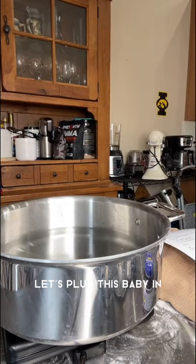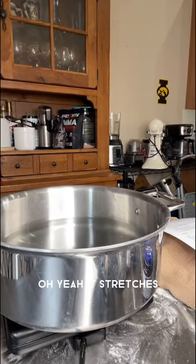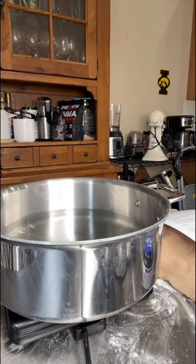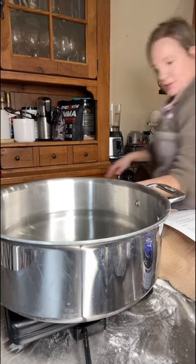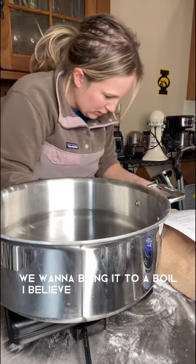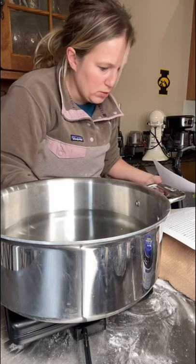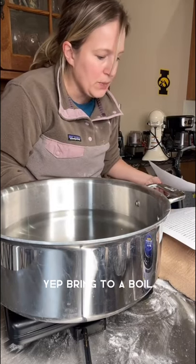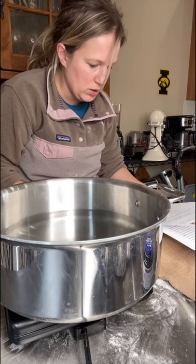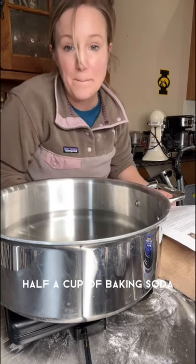So, let's plug this baby in. Oh, yay, it stretches. Okay, let's heat this water up. We want to bring it to a boil, I believe. Yep, bring to a boil. And then we have to add baking soda. So we need 1/2 cup of baking soda.